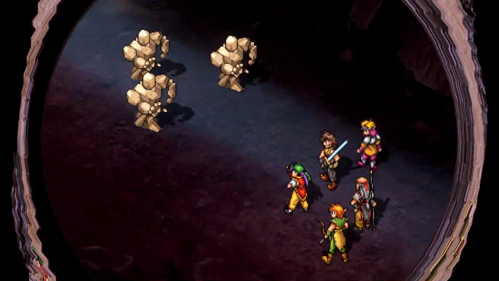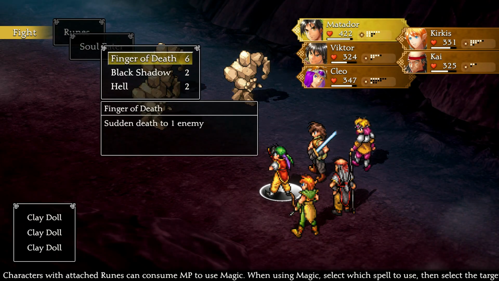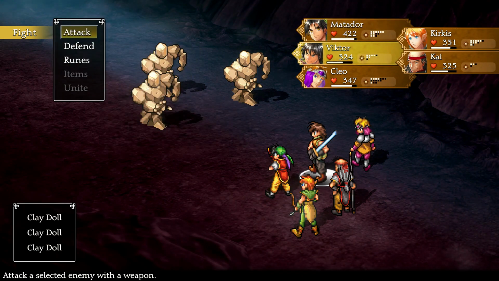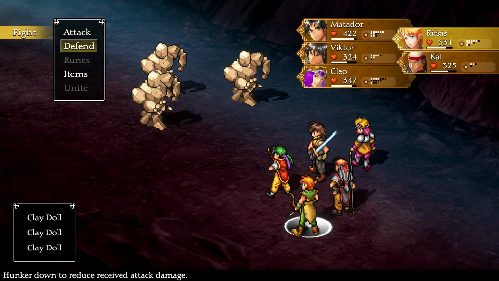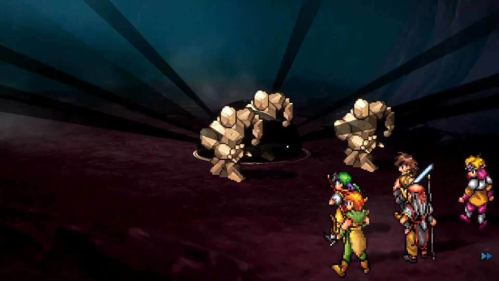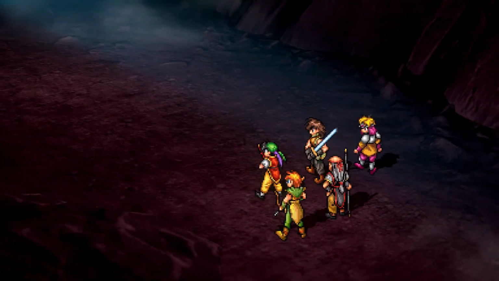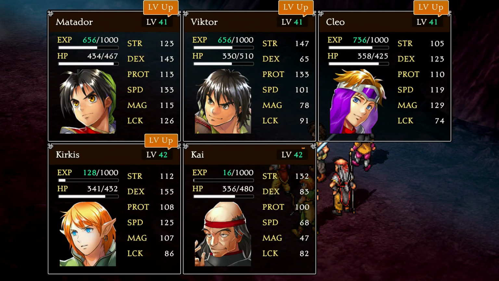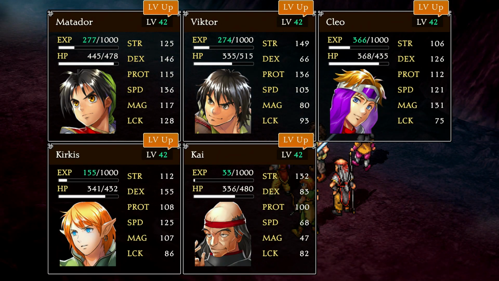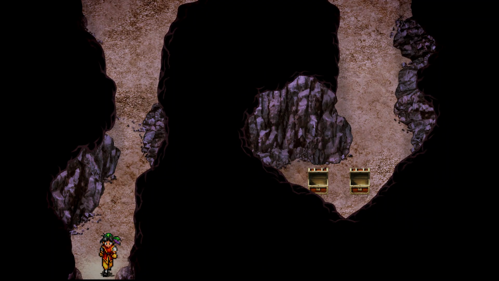On the way out, I got into a fight against a pretty tough group of enemies. These are clay dolls. They're pretty tanky, but if you use your main character's rune, you have an attack called Hell, which will instantly kill all of the enemies as long as they're not bosses. So this is a great option for getting rid of tough groups of enemies. Unfortunately, we don't have a lot of charges with this, so I would recommend saving that one for when you get the groups of 3 clay dolls and just eliminating them very quickly.